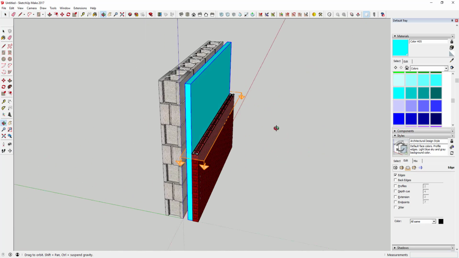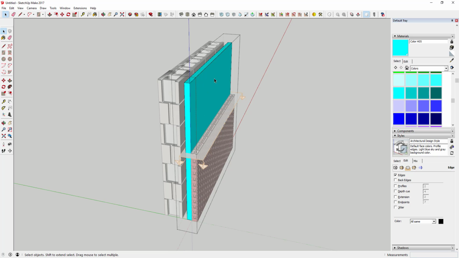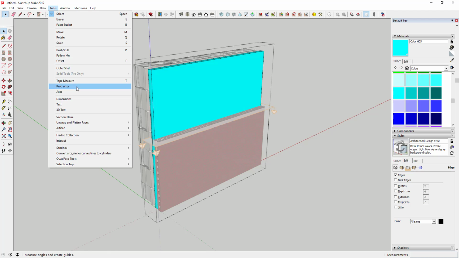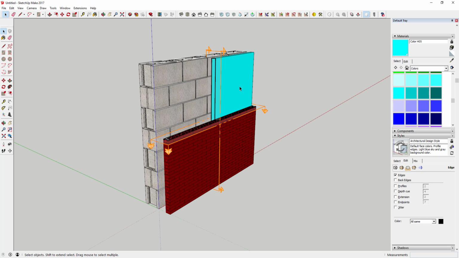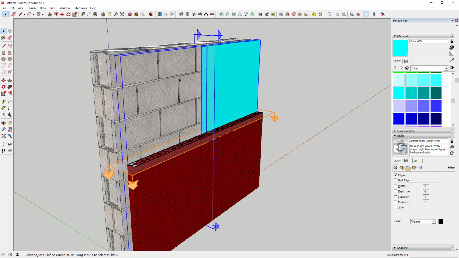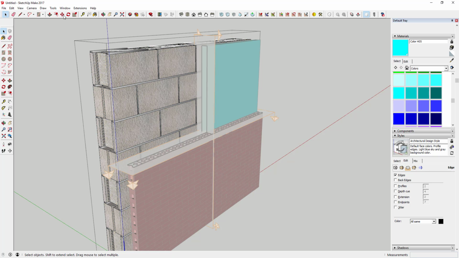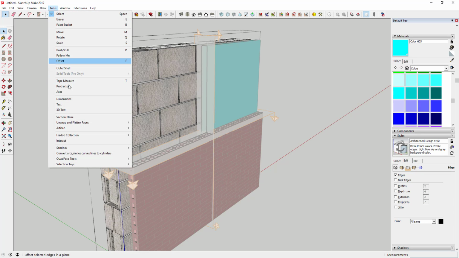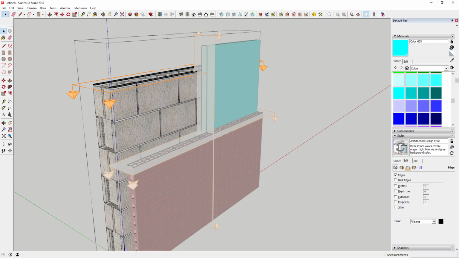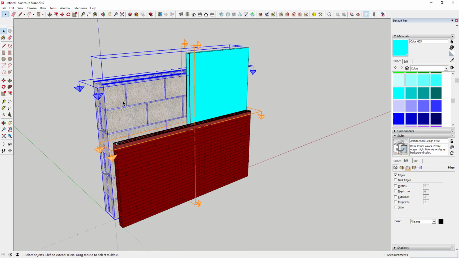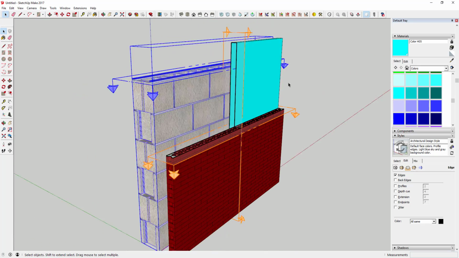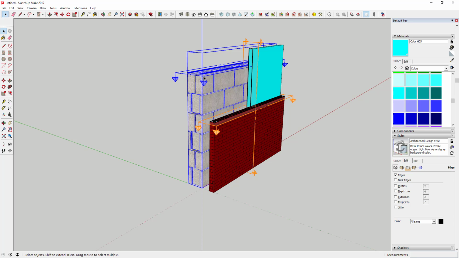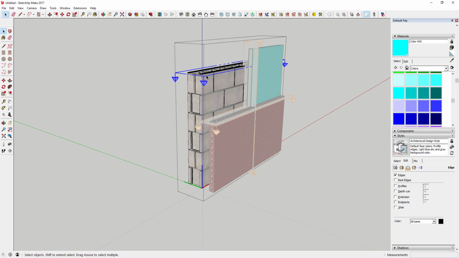And then I could come in here and you can see my insulation's in a group as well. If I double click inside that group and select Tools, Section Planes, and take a sideways cut just like this, then I can cut through that one in that group. So now in each group I can have a section plane active. If I wanted a third section plane in here for whatever reason, like if I wanted to cut this up and down, I could go inside my CMU wall group and take a cut through that object as well. I'm actually going to turn that one off or get rid of that one.